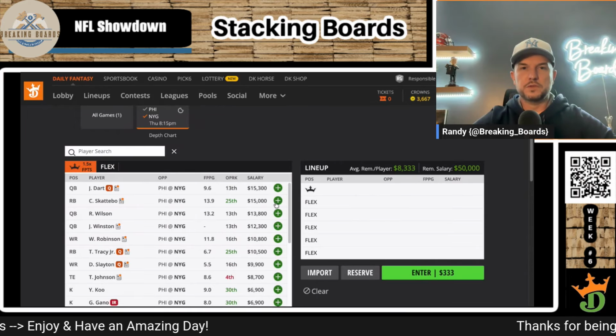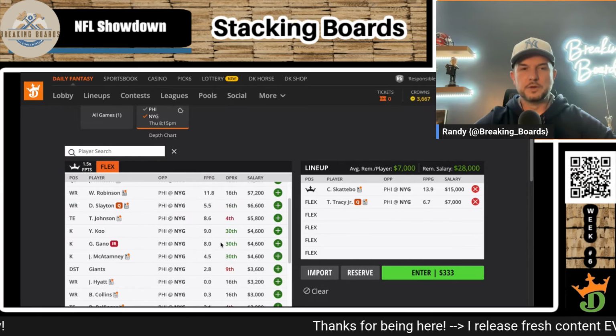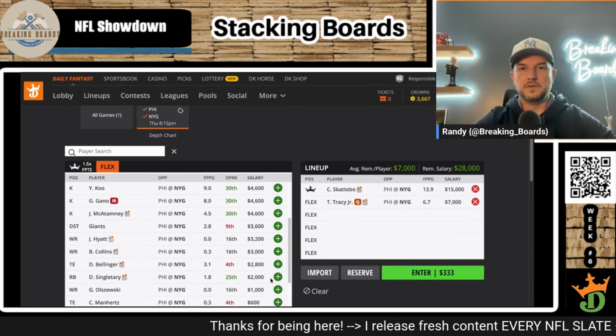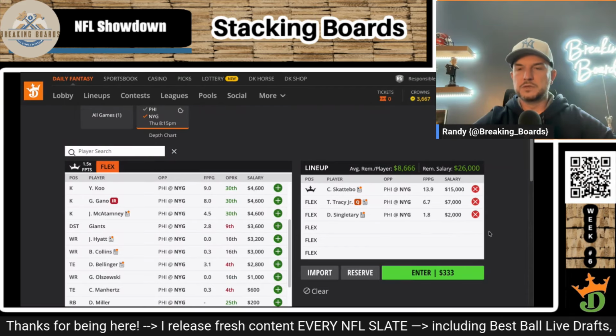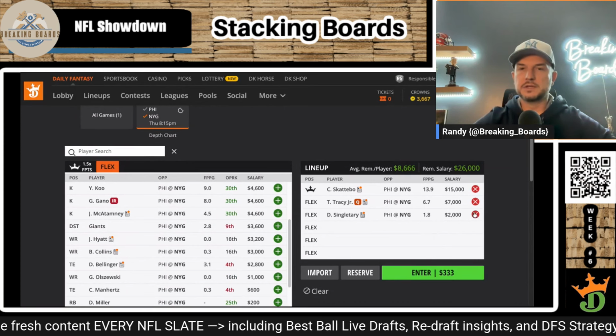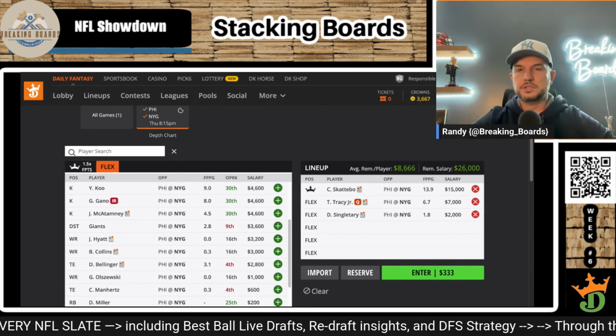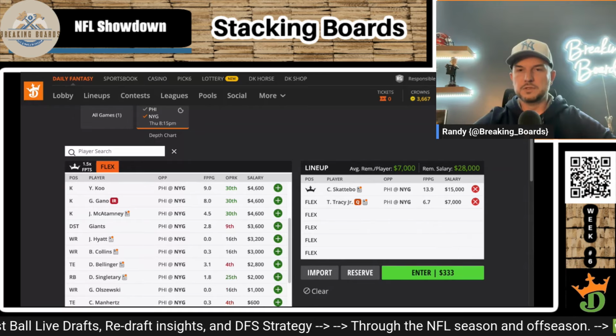As we roll over to the running back position, you have Cam Scatabo, you have Tyrone Tracy, who I do expect to play, and you have Devin Singletary. Singletary, given the price being up a little bit, given that Tracy was out, will be predominantly a flex option for me and not someone I would consider in the captain. Pretty much a large field GPP throw at 2,000, again, given the slate and given that Tracy is returning.